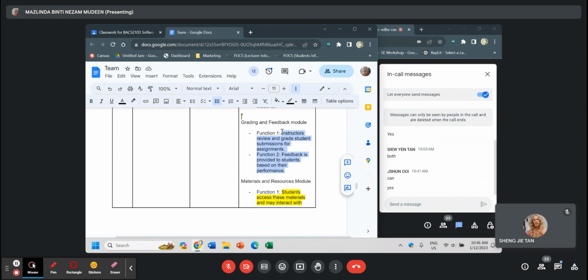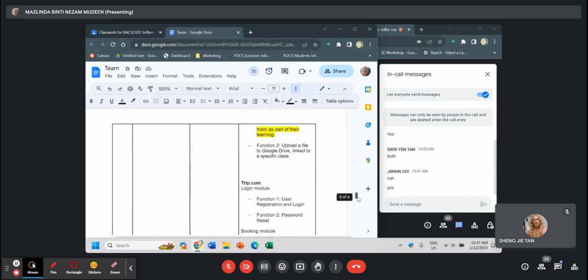Unless we don't want to touch anything about the student, but only in the precondition we mention that the assignment is submitted by the student. But it sounds not logical, right? Because how come we don't do any testing from the student side? We did not test how the student can submit, and then all of a sudden we have a feedback module. So it's not really showing the flow correctly.